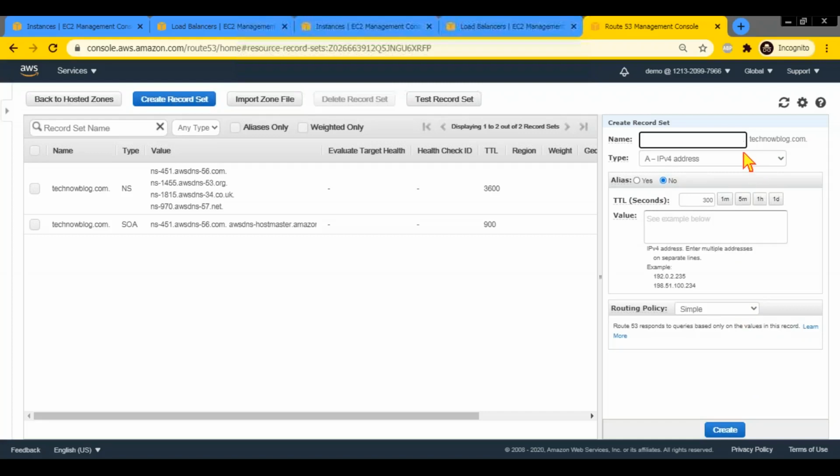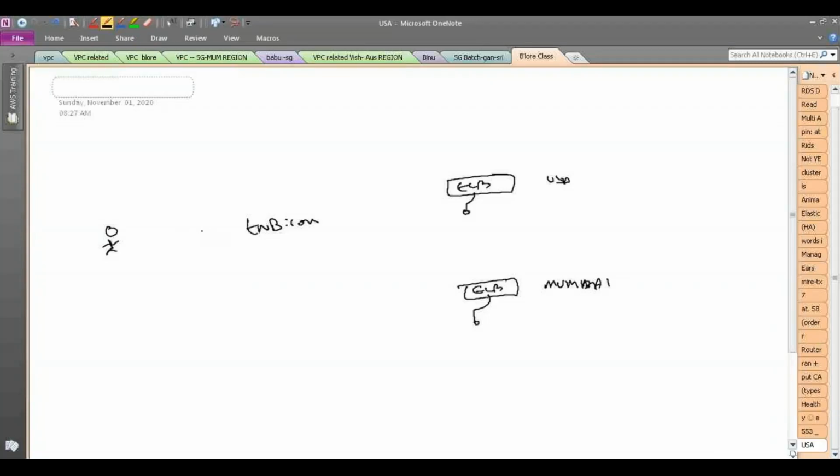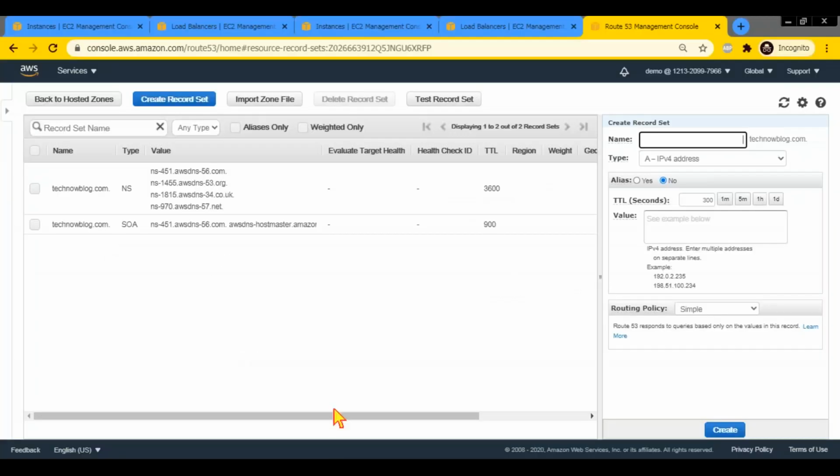Okay. Now what is our domain? technoblog.com. So if you want, you can add whatever you want. You can add www. So remember that www is also a subdomain. You need to add a DNS record for this also. If you want people to open your application with both technoblog.com and www, you need to add a DNS record for this. Some browsers might automatically interpret it, but usually you should not assume that technoblog.com and www are the same.